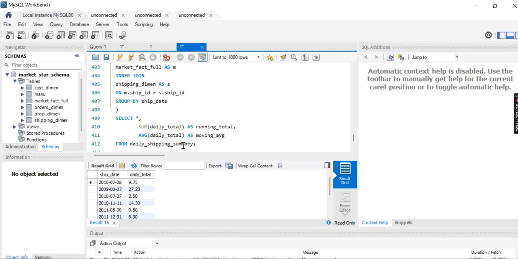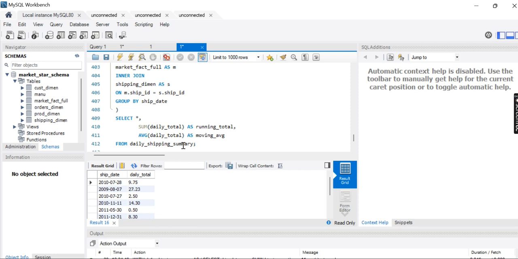We have not defined the OVER parameter in either of these cases. If we just run this query, it will give us the entire table without any sorting. So instead, let's define the clauses for the window, on which window we want to extract the data and on which it has to operate.